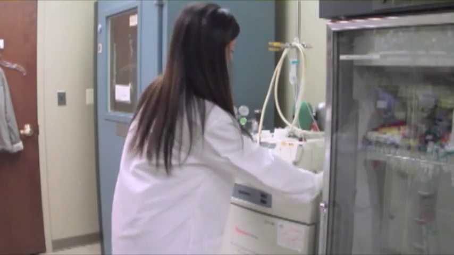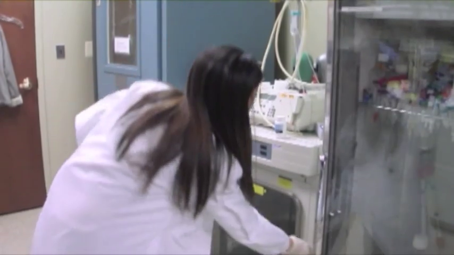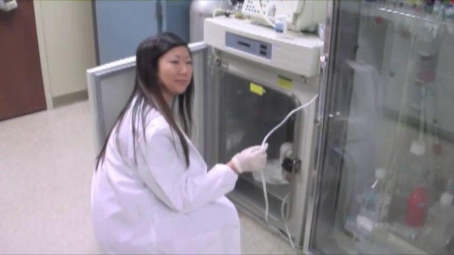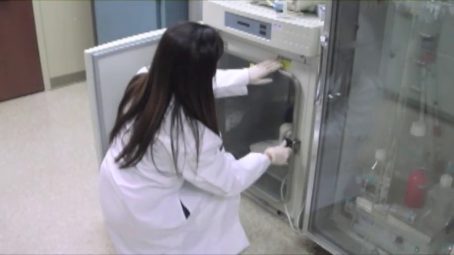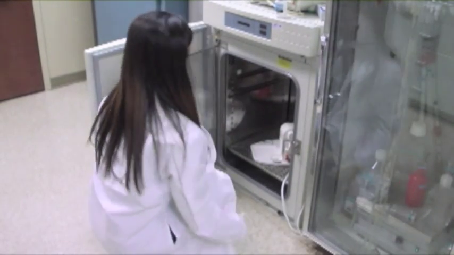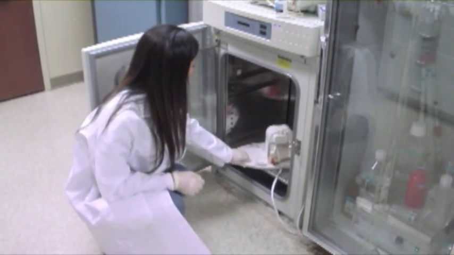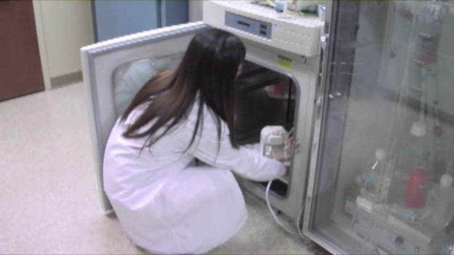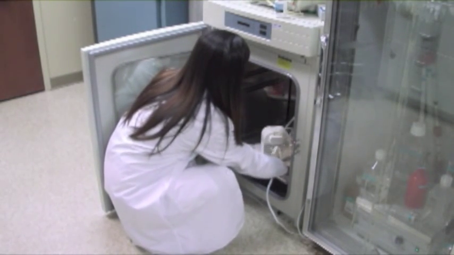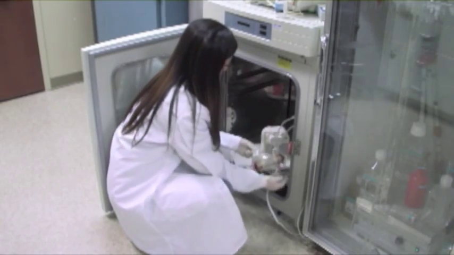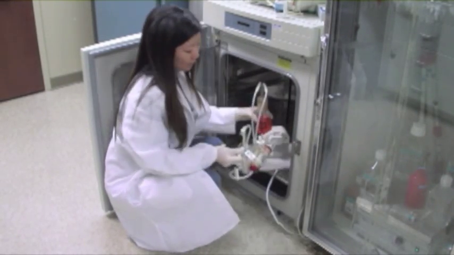It is not necessary to remove the Duet from the incubator in order to insert and remove cartridges from the Duet pump. It is much easier to simply reach into the incubator and lift up the right corner of the flow path stand and lift the cartridge out of the pump, and then you can easily reinsert it.